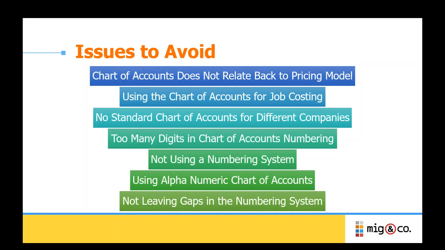I know there are some people who do and some people who like it, but it is a little more cumbersome. Being accountants, we like numbers, obviously. And then the other issues to avoid is please don't leave gaps in the numbering system, just from an audit trail perspective or just general cleanliness. If we could look at the next slide.